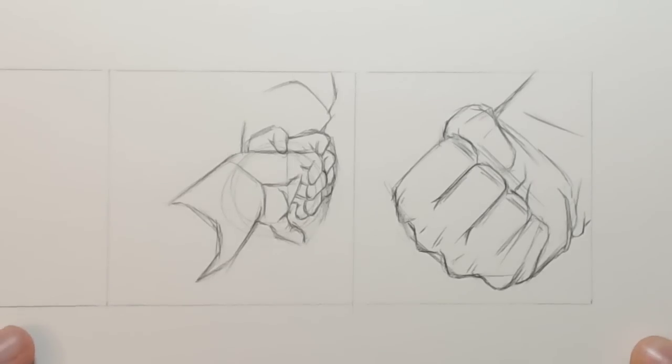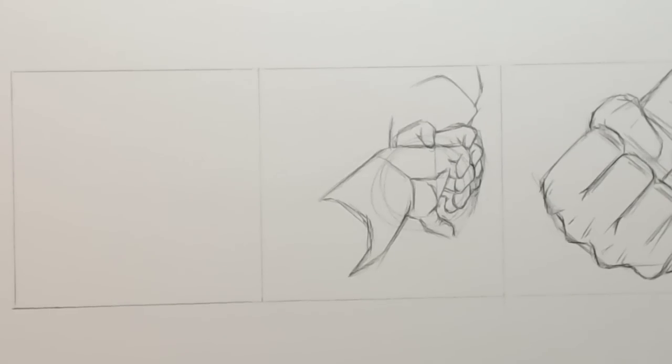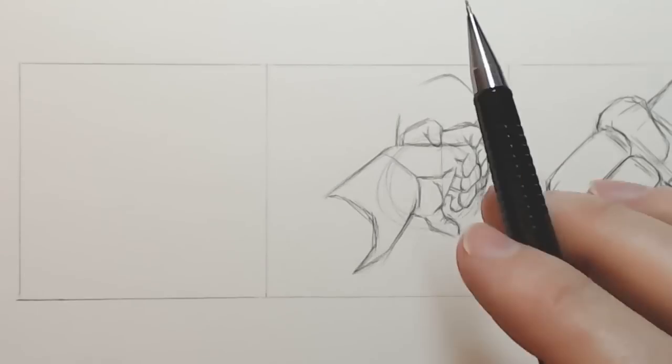So I guess we should just move on to the next drawing. So we're moving on. Now, I'm not sure what I'm going to do here, to be honest. I'm considering doing an open hand, but an open hand is a very big part, so this might take a while. Should we give it a go? Am I still recording? That would be something to check. I am still recording. All right, I guess we're going to do an open hand. Now, this is a very big one to do, and this is something I'm probably not going to get right first time, but we'll give it a go and we'll see what we can do.